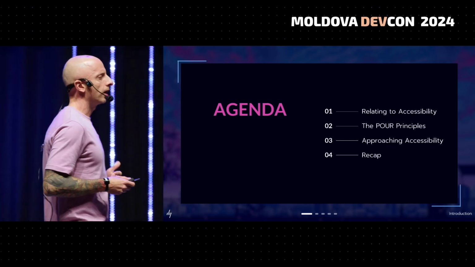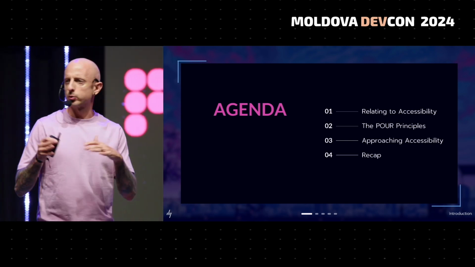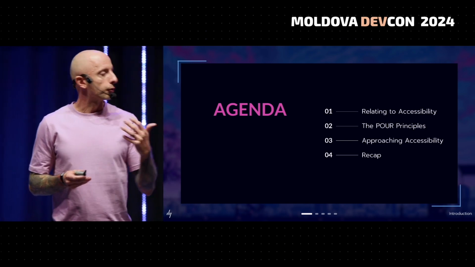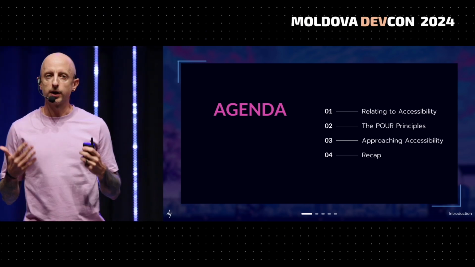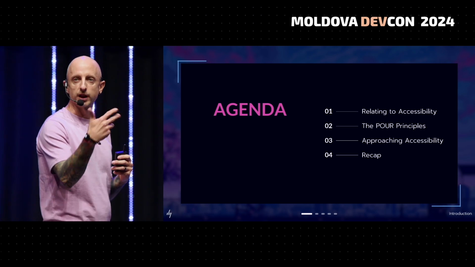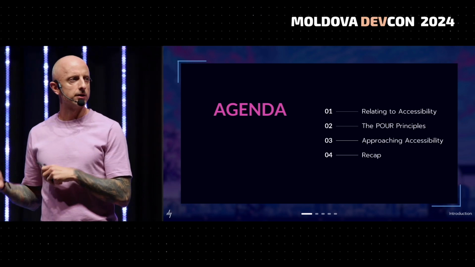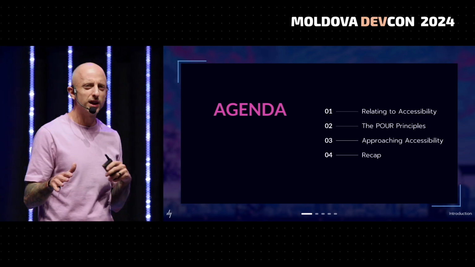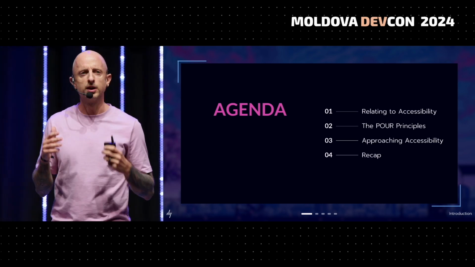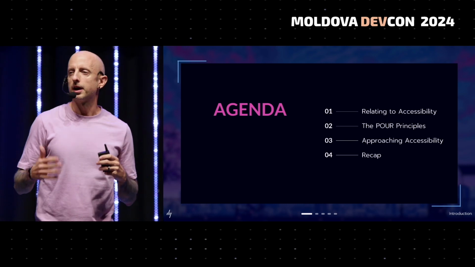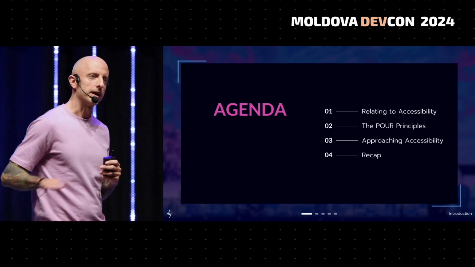My goal for this talk is not to make your website AAA compliant. My goal is to find ways for you to approach your design and your development work in ways that positively impact the accessibility of your product, but in ways that feel natural, like you're not really doing anything extra, just ways to approach your work that raise that floor of compliance of accessibility.